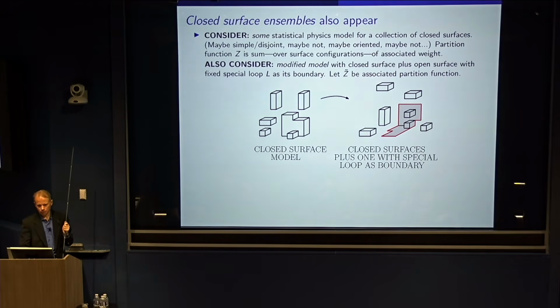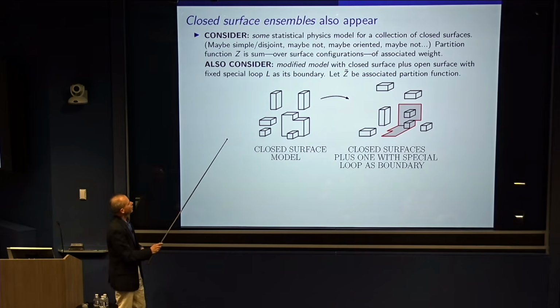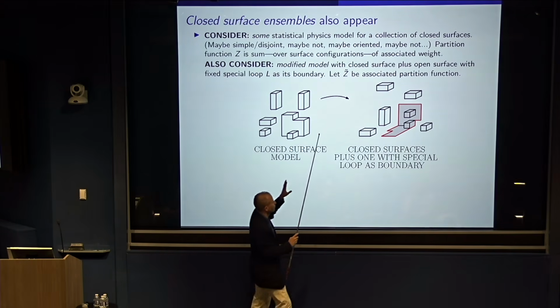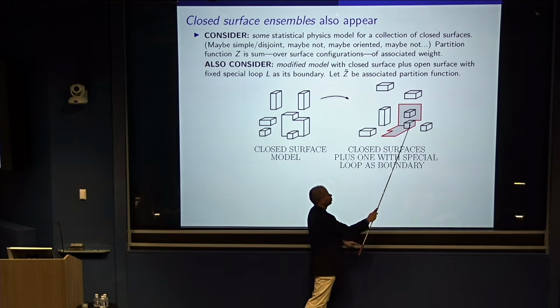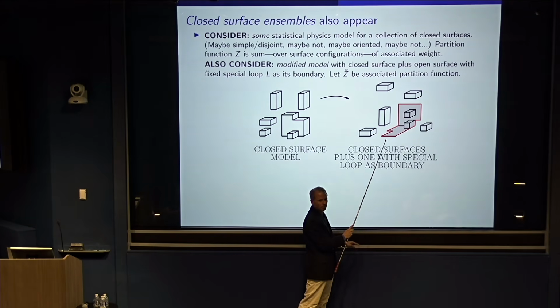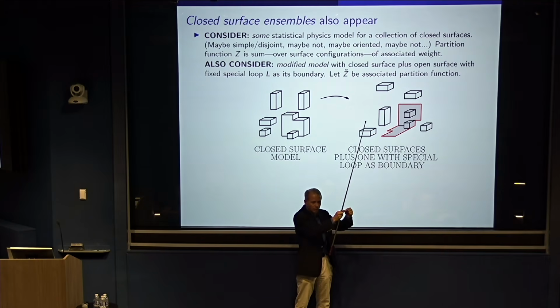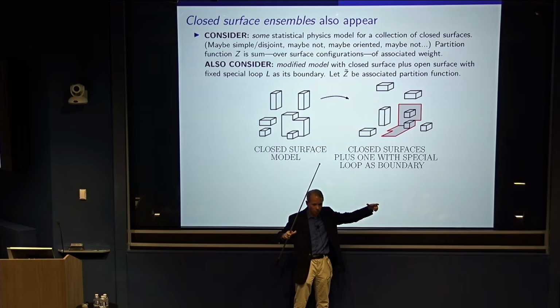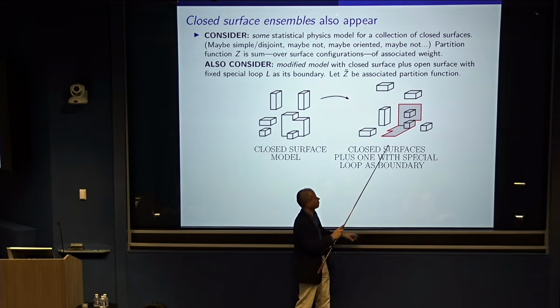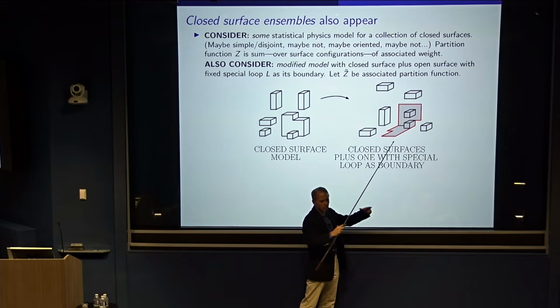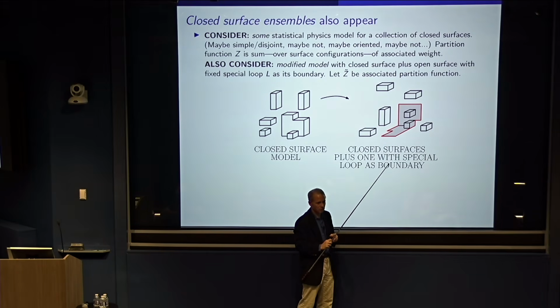And it turns out that there are also models of random surfaces, random 2-forms, where you can ask, I have this random collection of closed surfaces, and what's the price of saying I want to insert one long loop like this? Then there has to be a surface spanning that loop. There are some models where the price is exponential in the area spanned by the loop, and some where it's more like exponential in the perimeter of the loop. So the cost doesn't care about the interior of the loop as much.